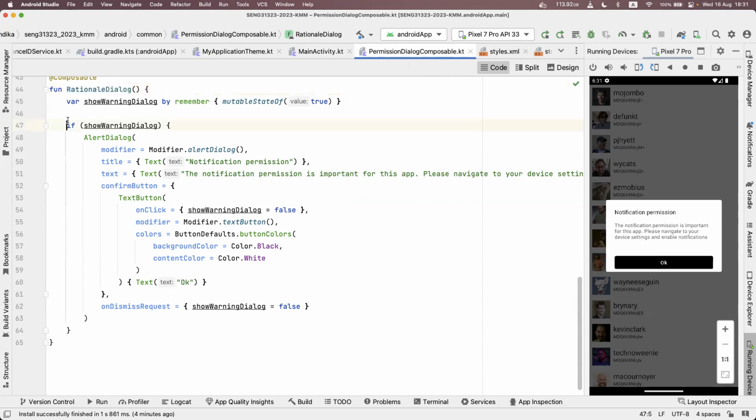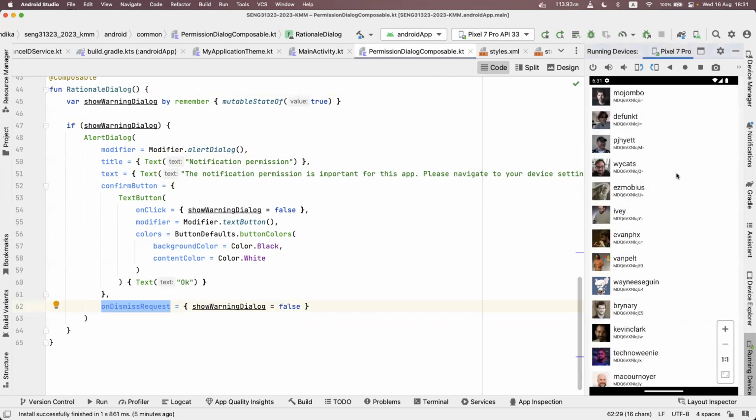I'm not going to go through the alert dialog composition. You guys can see we are using an alert box, modifier, text, and confirmation button, and the dismiss request, what will happen and everything on that.